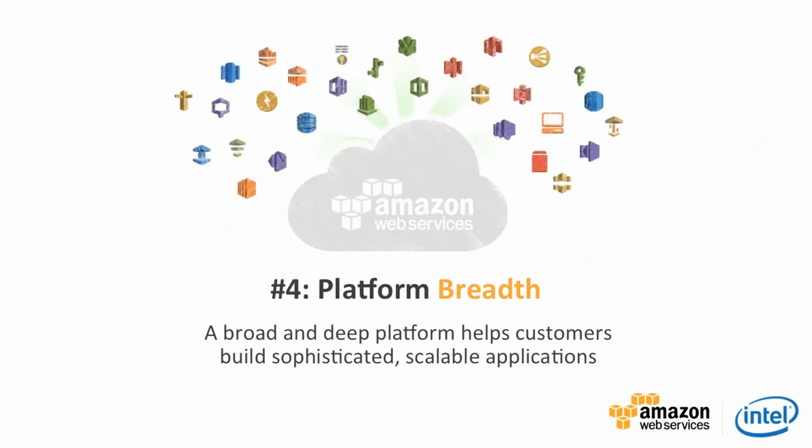The fourth reason I want to talk about today is the breadth of services and functionality that exists on AWS. We have more than any other platform, and we continue to add new capabilities and new services at an accelerating pace. In 2012, we launched what we considered 159 significant services and features. In 2013, that number was 280. And we closed 2014 having announced 516 new services and features. And this year, we've continued to improve the platform with regular new announcements.